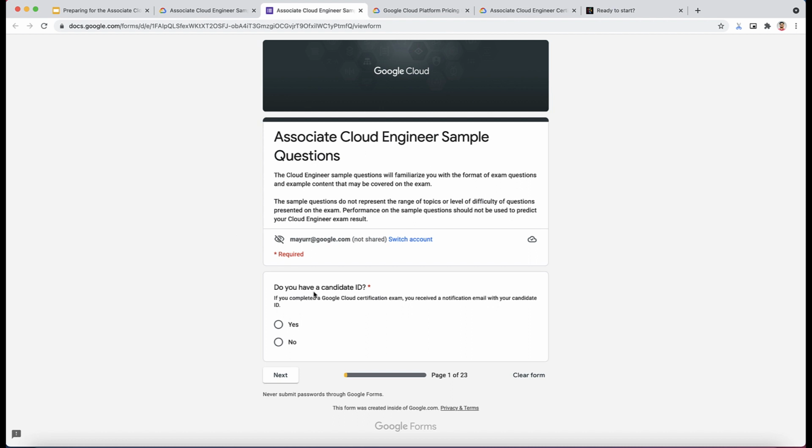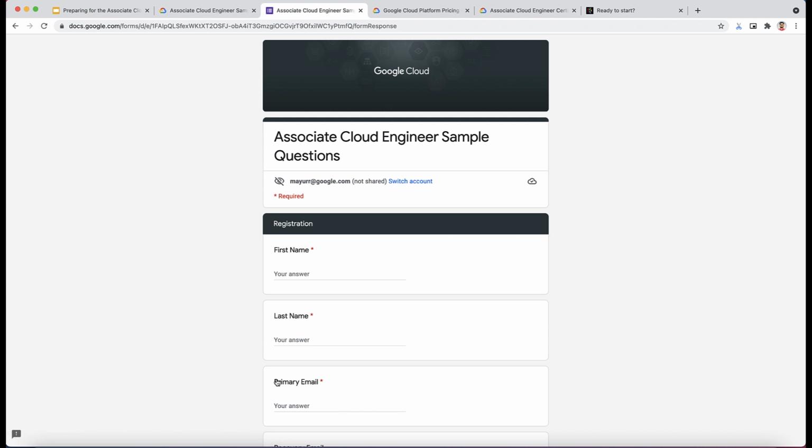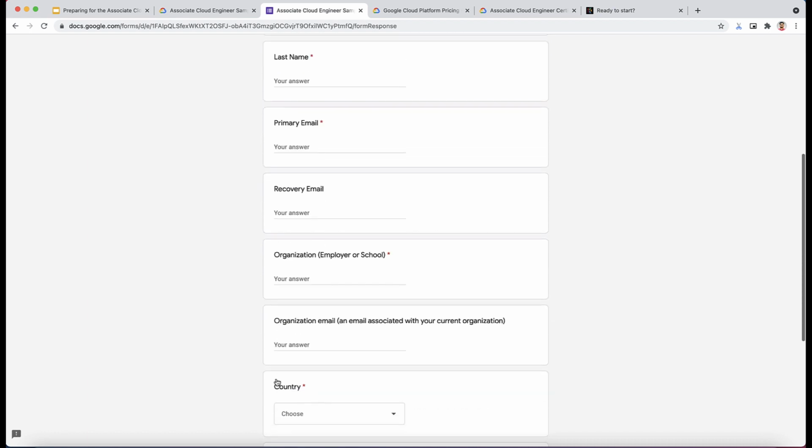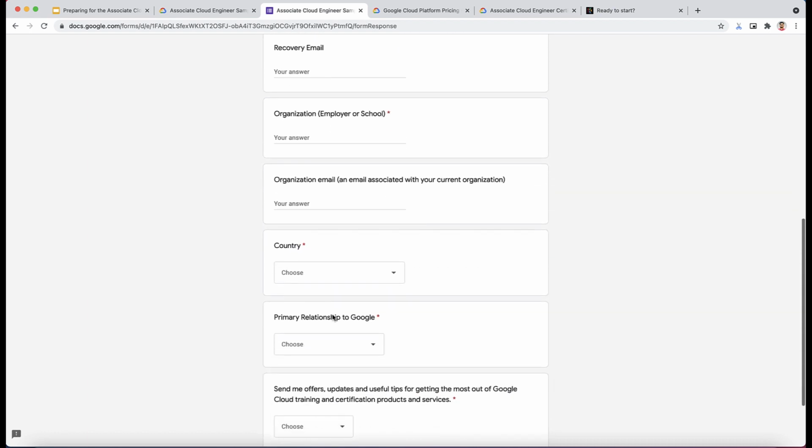On the very first page, it will ask you for a candidate ID. If you have already registered for the exam, you will have a candidate ID. If not, just select no and proceed to the exam. On the next page, provide your details: your first name, last name, your email ID and all other relevant information.